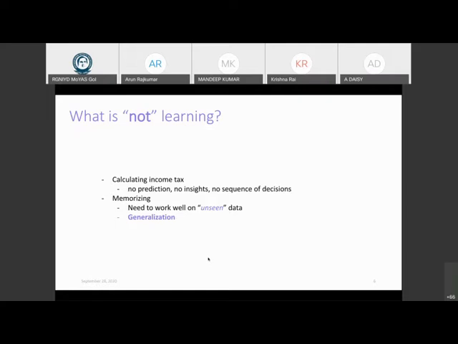Okay, so we will go into some paradigms of machine learning, but I'm going to quickly stop for a second and ask if there are any questions at this point so far. Anybody who has a question can unmute, otherwise you can mute your mic. Is there any question so far?